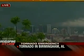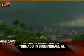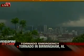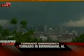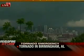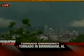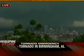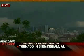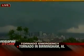Yeah, and our radar, we get scans in every 5 minutes, and so this is when it was about 5 minutes old now. This is about west-northwest of Birmingham, but in 5 minutes it will have moved now so that it's almost due north of Birmingham. At this time, about 5 minutes ago, it was located about 5 miles west-northwest, so you allow for that to move in that subsequent time, and it has probably moved about that far. So that would put it probably, there it is, it's just updated. The tornado is located now right about 4 miles northwest of downtown Birmingham, heading directly toward the Tarrant City area.